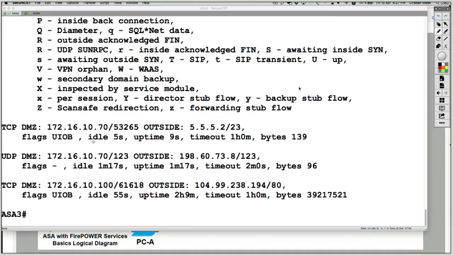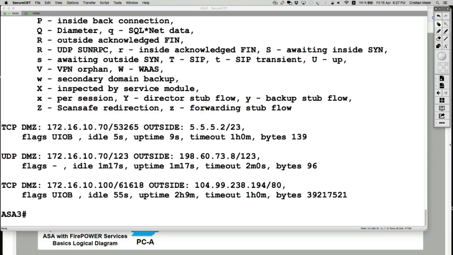And there we go. Traffic from the TCP from ASA Firepower, that's the source of the traffic. So from the DMZ interface from the ASA, this is the source, sent to the destination on the outside, to router 2. This is the destination. So traffic flows through the ASA back and forth.